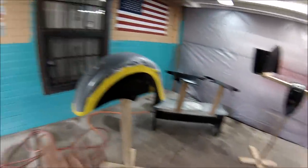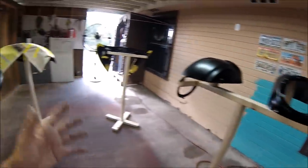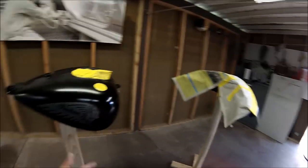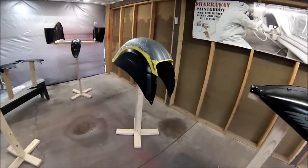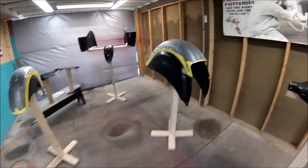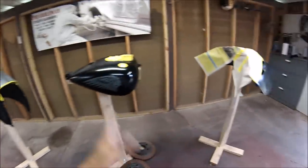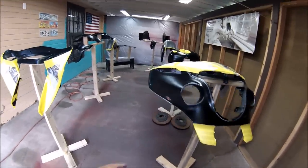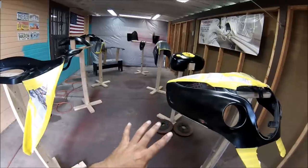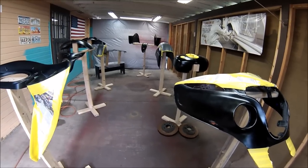I'm gonna let it set for 10 minutes right now before I start spraying another coat. Two coats will be good. So let me set this for 10 minutes and I'll be spraying another one. I'm not gonna show you the other spraying process, but it's the same thing, just spray a mist coat about 10 inches away, and after that, let it set for about 20 minutes, then you can start shooting your sealer or your base coat.